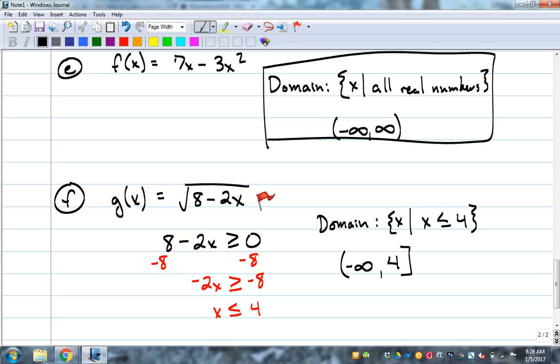No. Because I didn't take a square root to solve it. That's the only time you're going to use that plus or minus, if you take a square root or an even root of some sort to solve the problem. If there were an x squared, like x squared is equal to 28 or something like that, that's when you would take a square root to solve it.